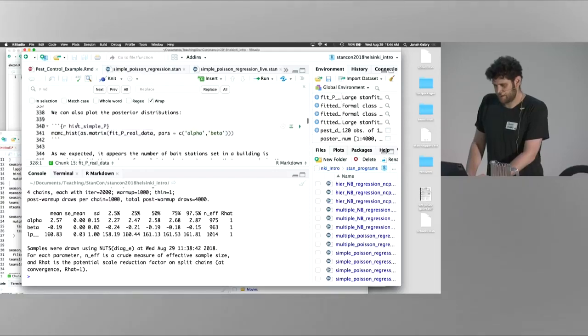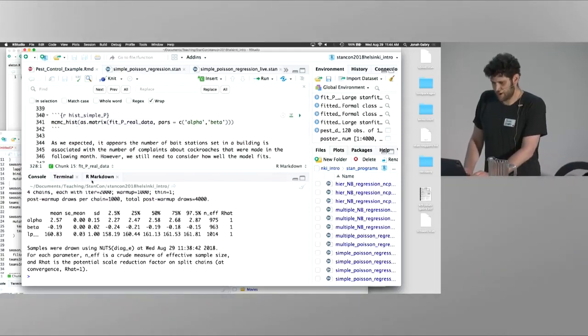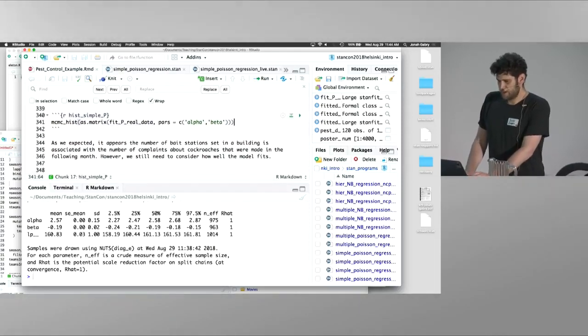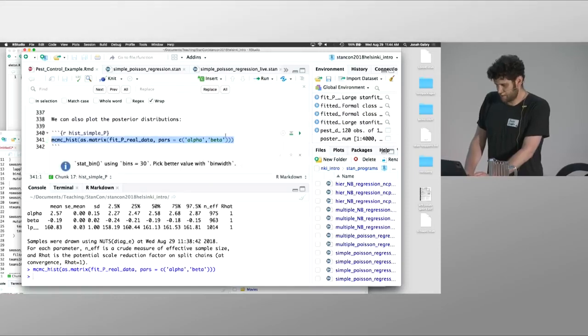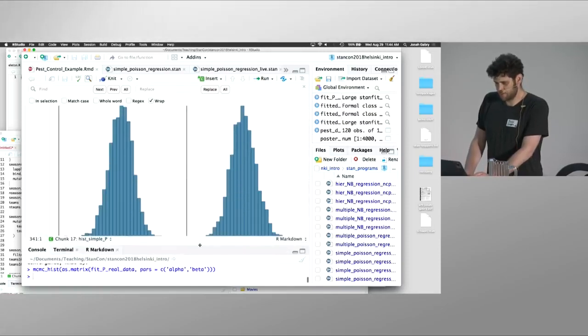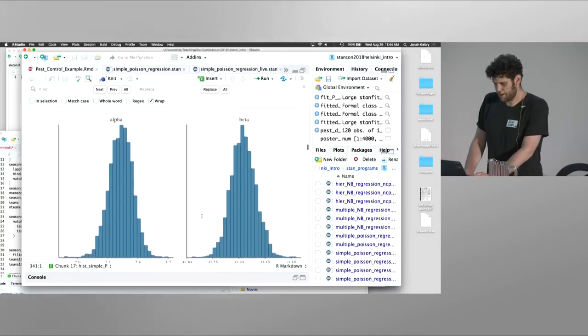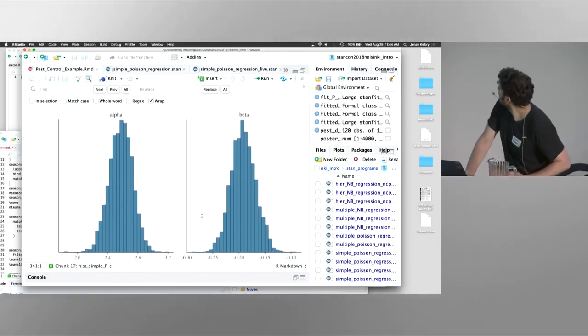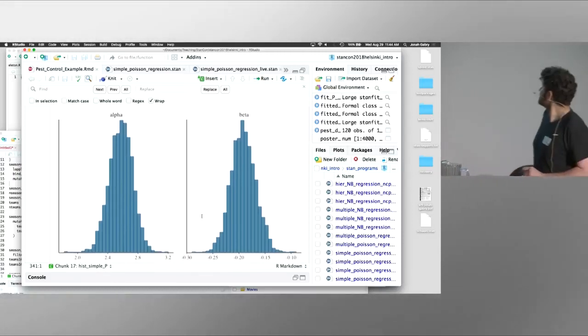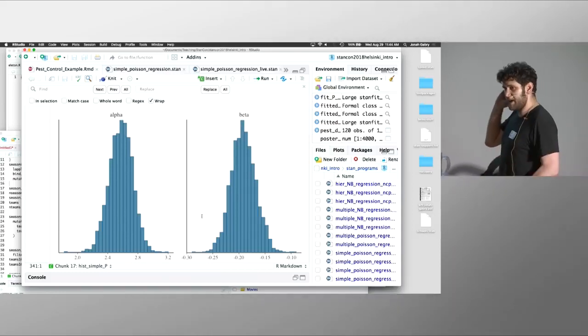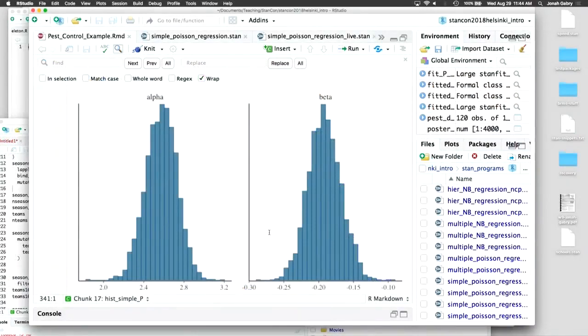But to really get a sense of where these summaries come from, the next line plots the actual raw posterior distributions of alpha and beta, right? These are just histograms of all the samples that we got back from Stan.